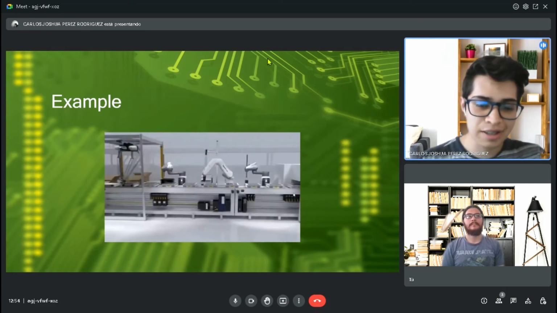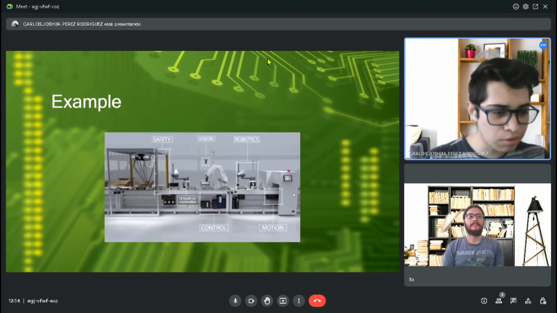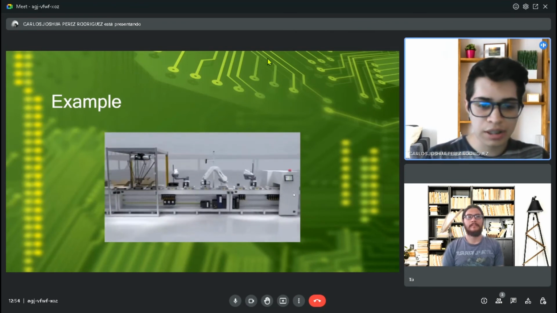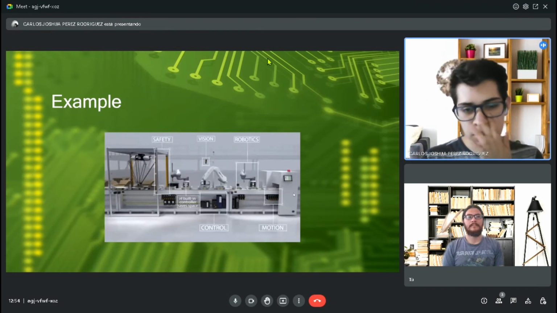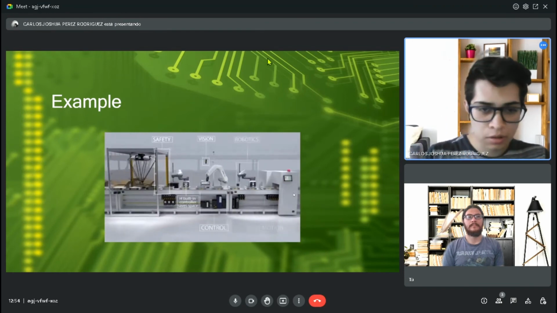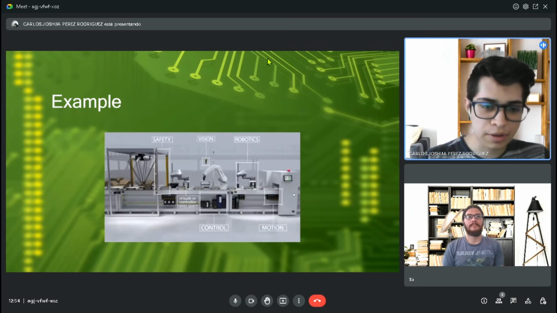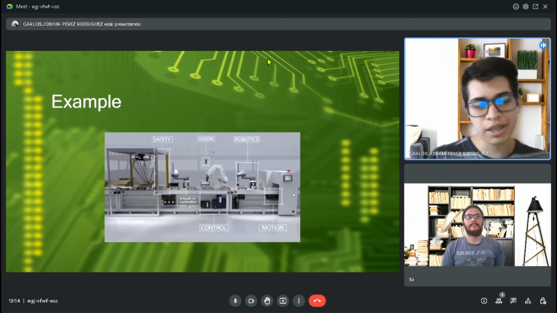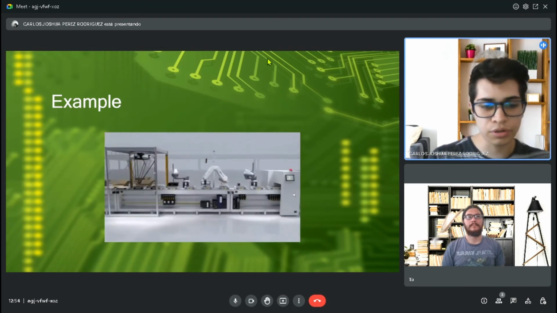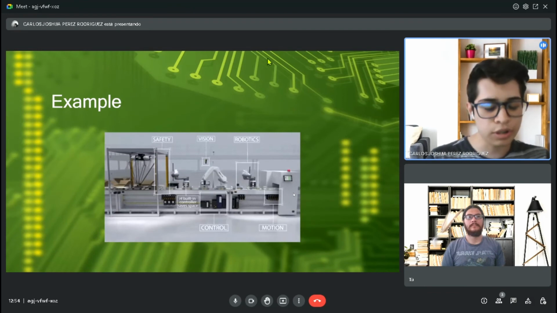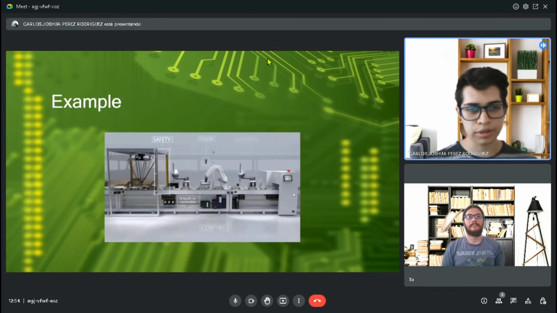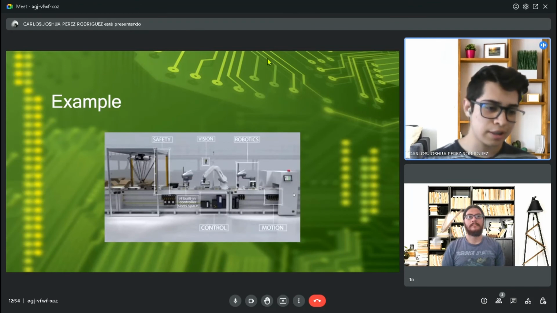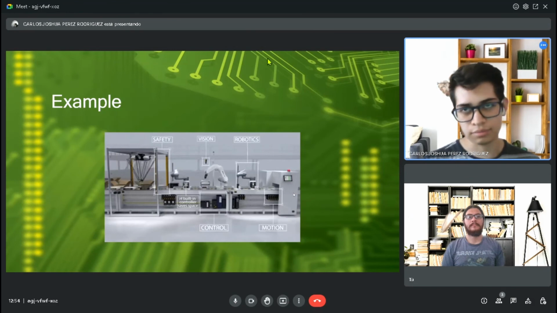Then there is another SCARA robot that is placing a protection for the piece that is in the current. And finally, there is a Delta robot that is packing all the components for its future transportation. So every robot is working together. Each one is doing the work it does best.